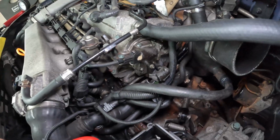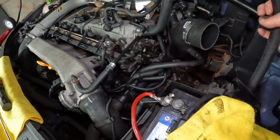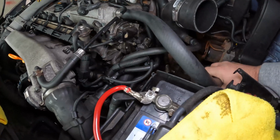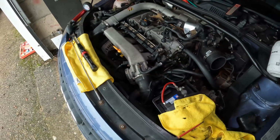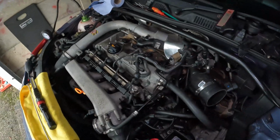This shouldn't be just vented down to the floor, so I'm probably going to fit a catch can just for ease of use, because the PCV system, to buy all the bits again, is quite expensive, especially because I'm missing half of them. So I'll probably swap it to a catch can. We'll do another video on that.